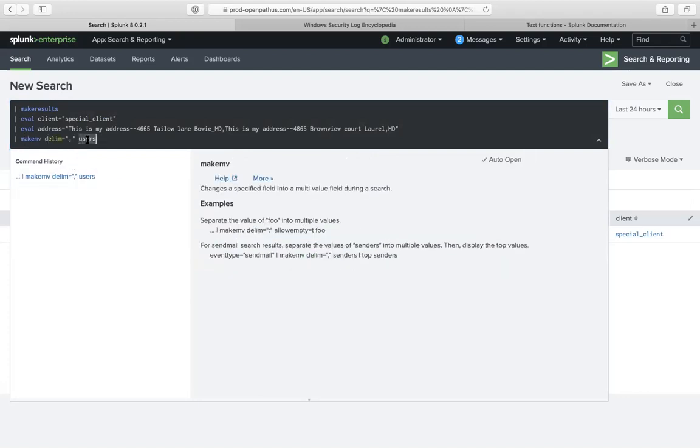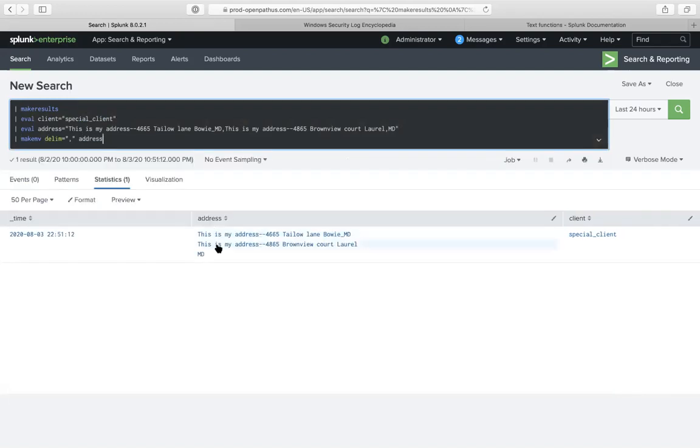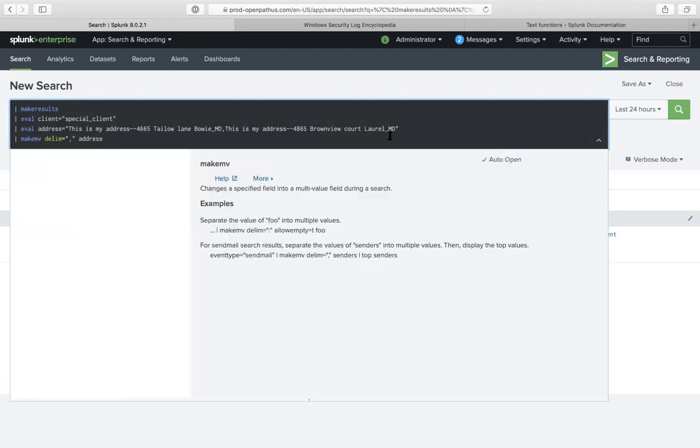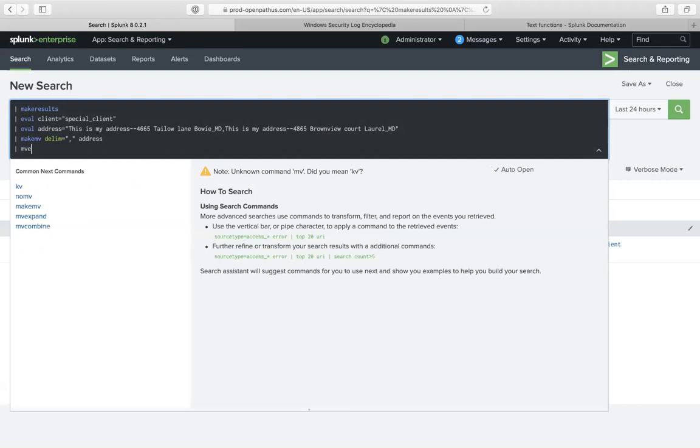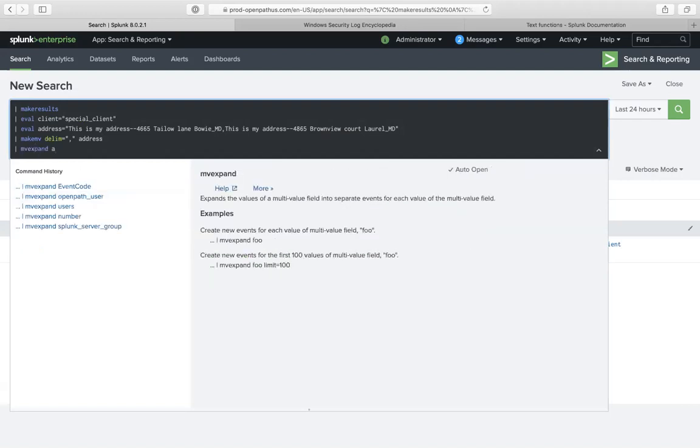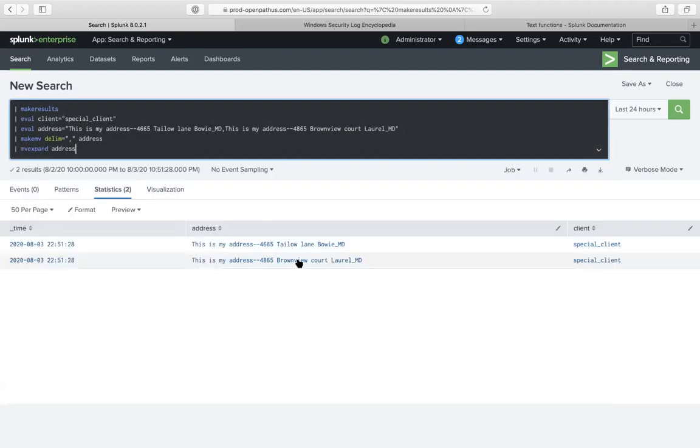I'm going to break it apart. So now we're breaking it apart. Then we'll do underscore here because it's going to mess it up. Then we're going to say MV expand now. So now we have two addresses.